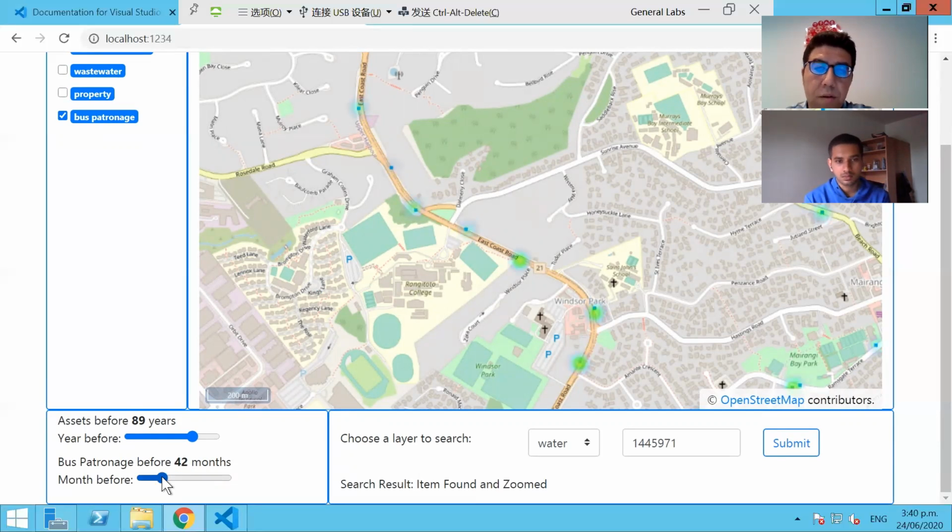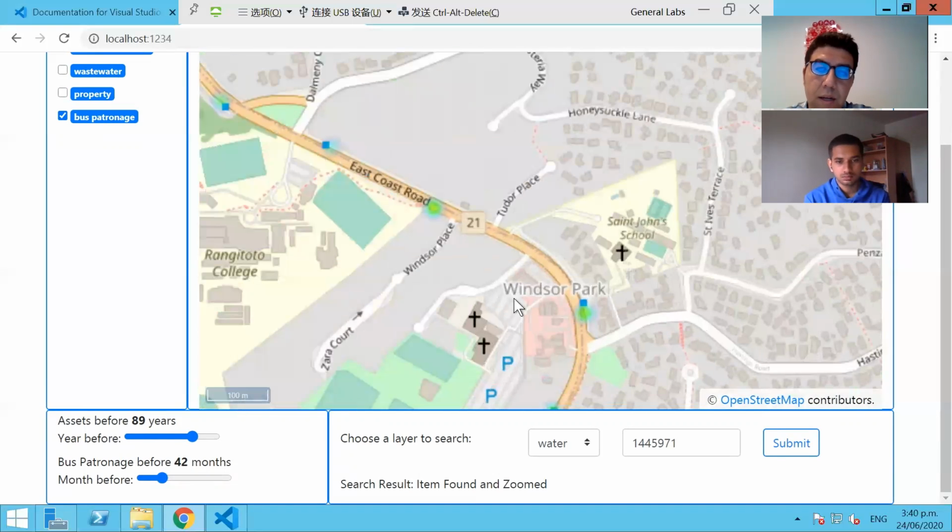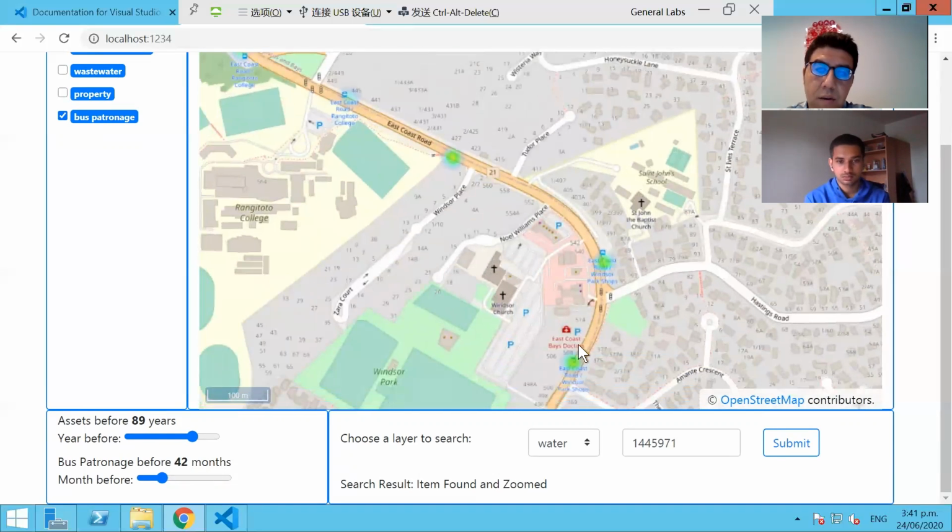This is 42 months ago. It is not showing very high. The red color disappeared. That means that maybe many people have switched into their own vehicles, or tried different transportation. And now it shows a bit of people back to the transportation.